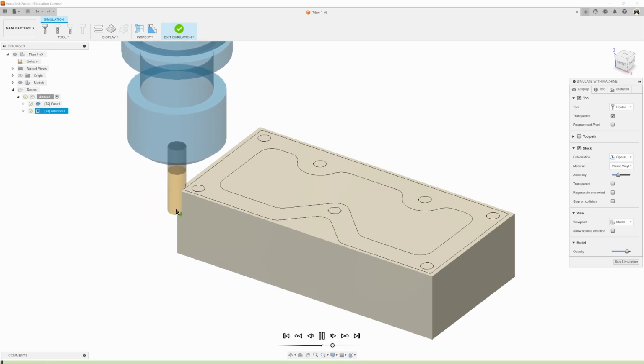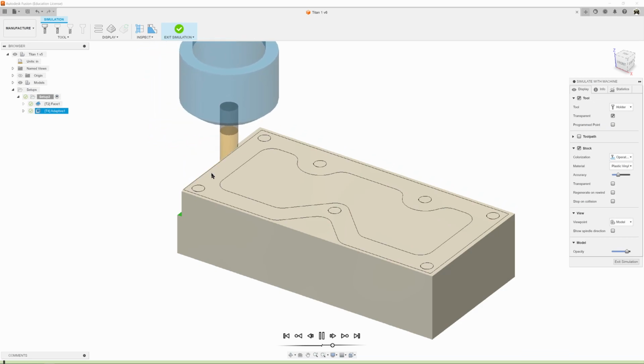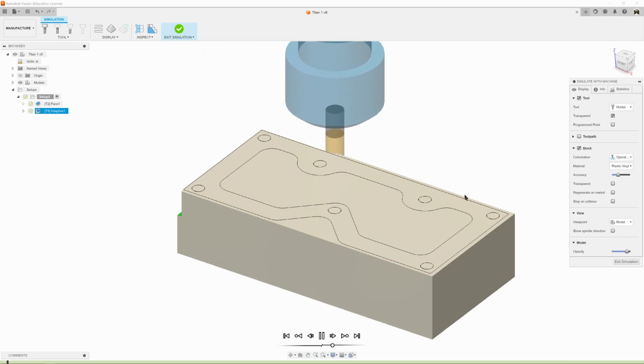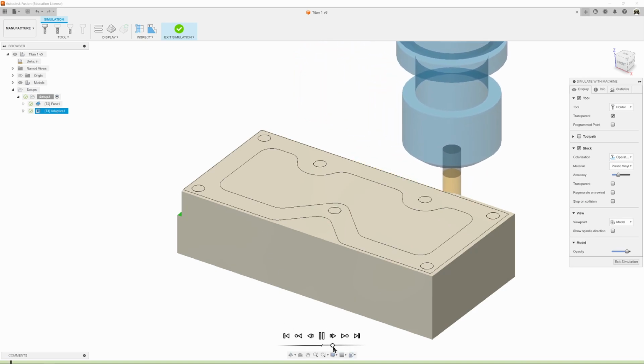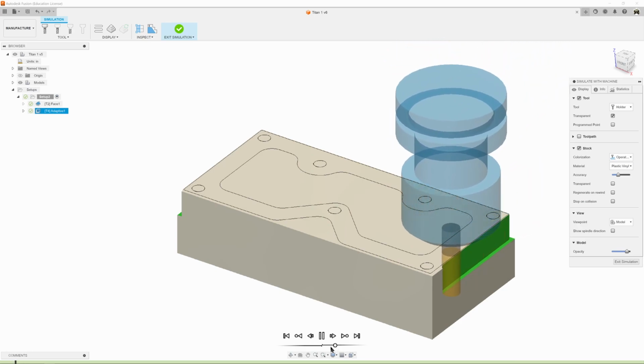It's going to come in, and it's now going around, and it's taking material off. It's going to take off that 20% chip of the tool diameter, and it's going to make its way around. It's doing it at a depth of a 1/2 inch because we told it don't cut any more than a 1/2 inch depth in a single pass.